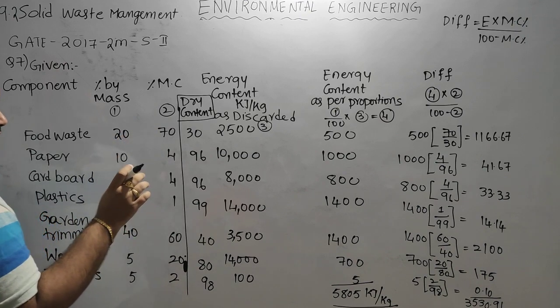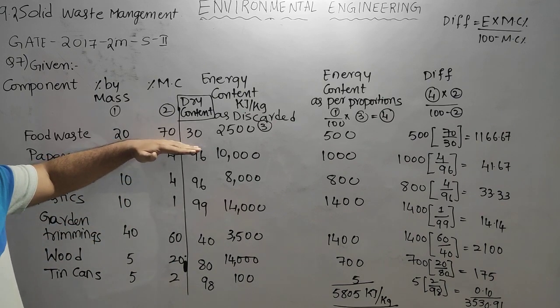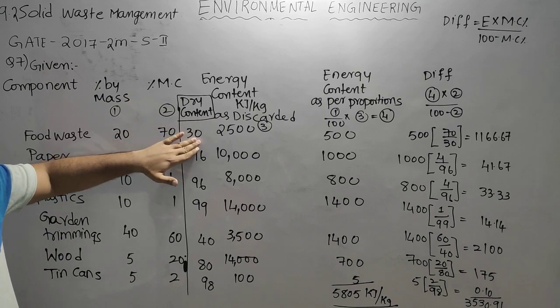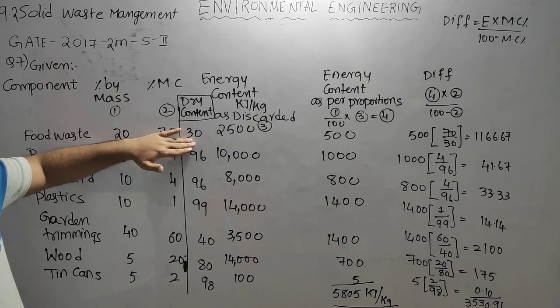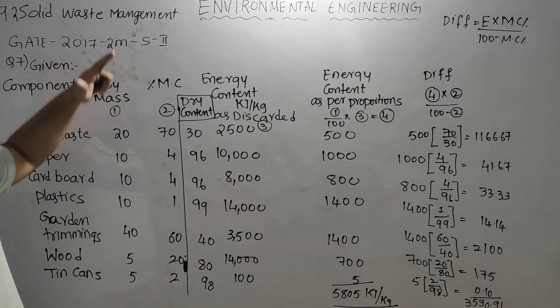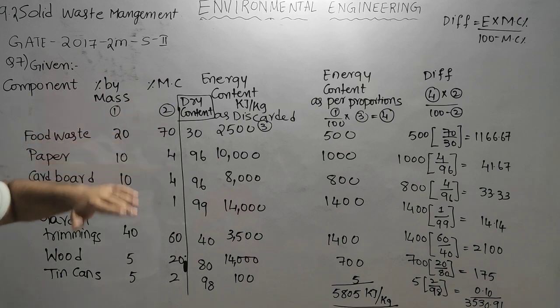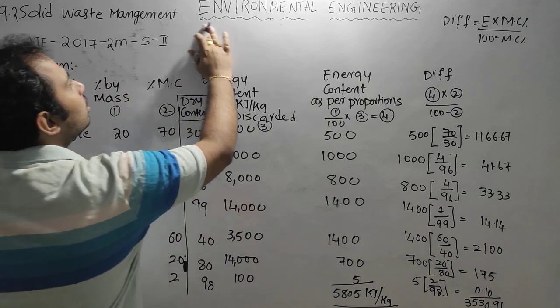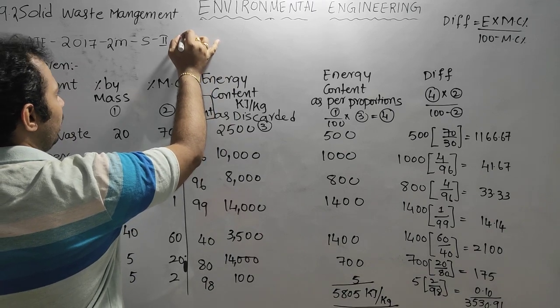If you want the exact dry content, see, if you take 100 kg or 100% of that material, 30% will be the dry mass, and in this 30%, only 20% is going into the solid waste. Are you getting the point clearly? See, I am telling you. Here, some solid mass is having 100 gram.